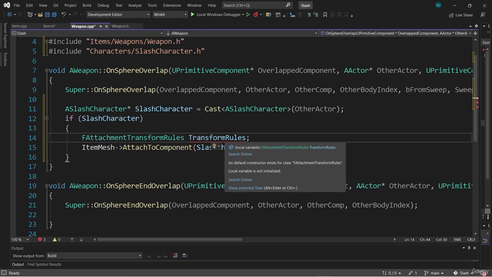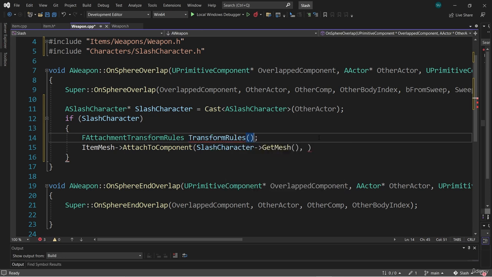A default constructor means we can create an object of this type without passing anything into the constructor. In regular C++, sometimes you'll see the constructor called directly like this. Now, this particular class has constructors that require input parameters. I hit Control-Shift-Space to see the pop-up, and we have one of 4 here indicating that this struct has 4 different overloads to its constructor. And we can go up through these different constructors. Now take a look at 4 of 4. This constructor overload takes an E attachment rule. That's that enum we saw in Blueprints.